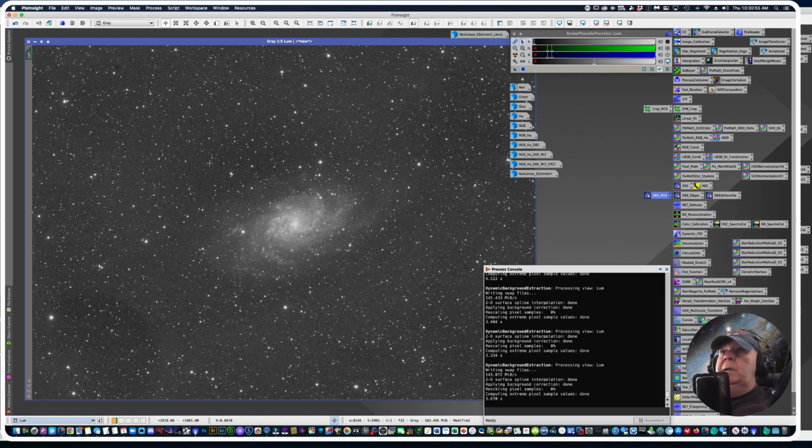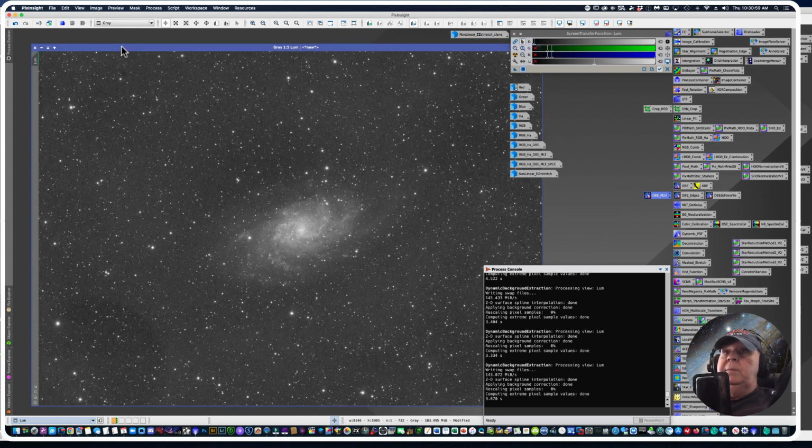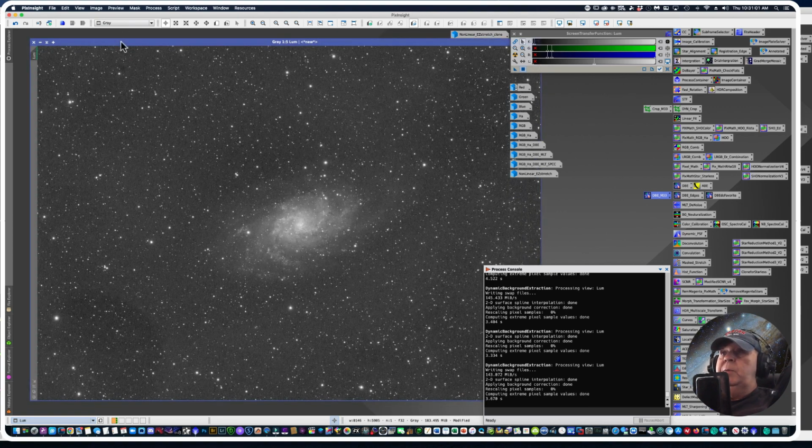Okay, now we're going to need to create three masks. We're going to need a mask that's going to be the point spread function. It isn't a mask, it's actually a sample of all of my stars.